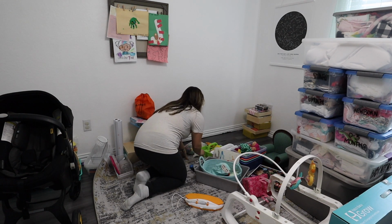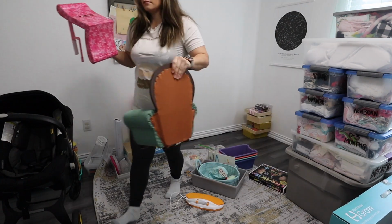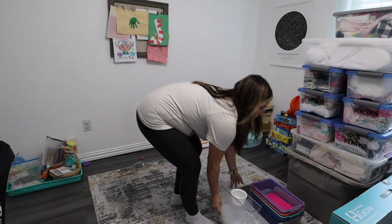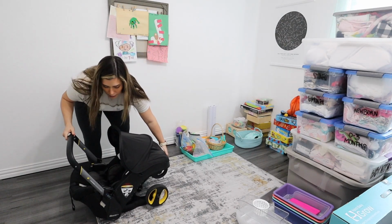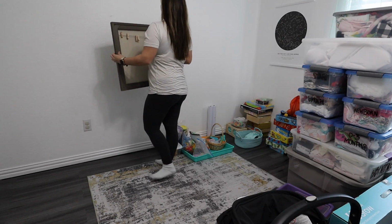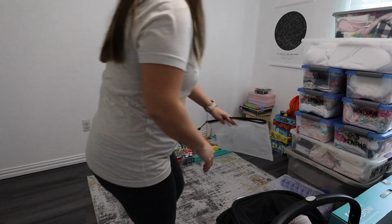Now I'm clearing some space to work on the closet because you guys, the closet is completely full in here of so many different things. We are blessed to have so many wonderful people in our lives that give Luxie things that they know she's going to enjoy, but we just have an abundance of them. So it's a little overwhelming sometimes trying to clear through it all because I don't want to get rid of it. We will use it, but I need space for it, you know?